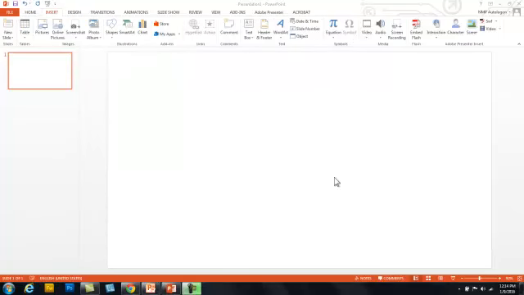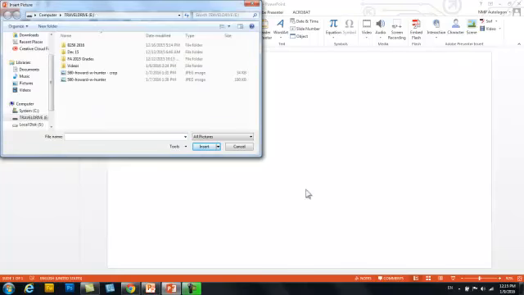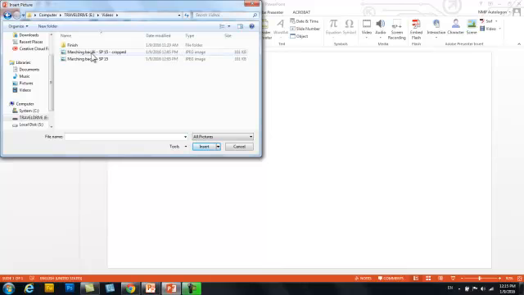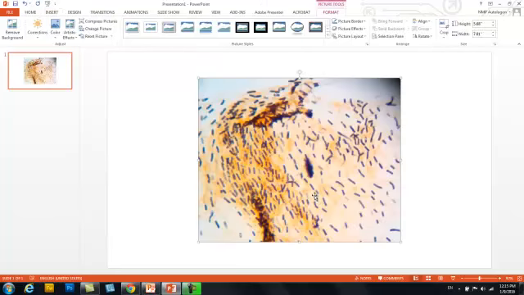So now I'm going to insert a picture, so I click on Insert, then Pictures. I've got to click on it twice. Then I go to my travel drive, and here we go, Marching Bacilli cropped. So I click on that.